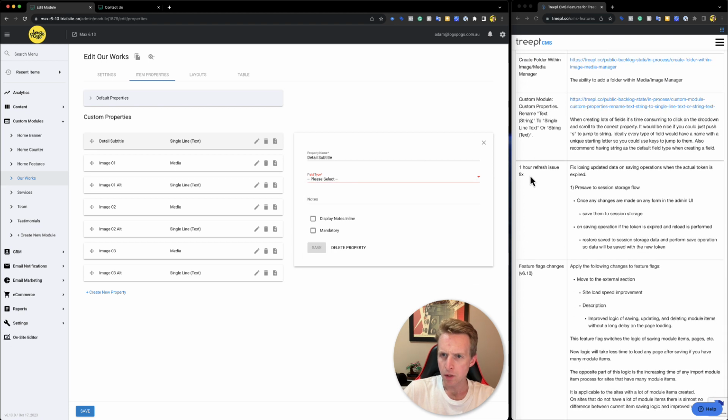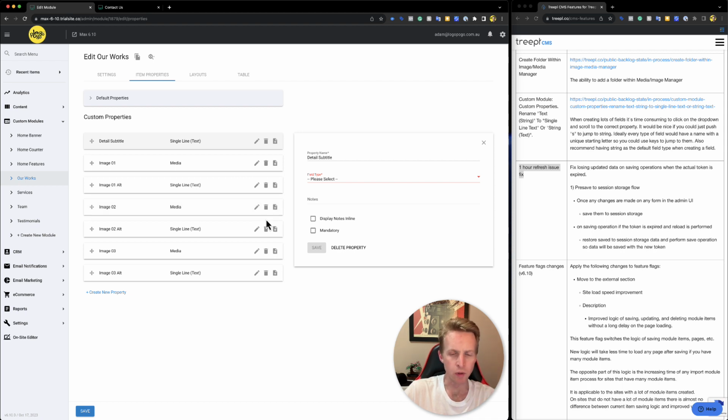And I think it just makes a little bit more sense as well. Okay, and there's a fix here for a strange issue that was happening with, I guess, admin login timeout. So if you're in the admin for quite a while, I think it particularly happened if you're working in multiple different admins. I think there was some issue with the login token being refreshed or getting confused or overloaded with other sessions that you have going. So you would find yourself working away, hitting save, and suddenly your session is not valid anymore or is timed out.